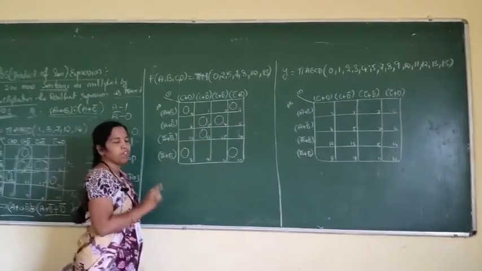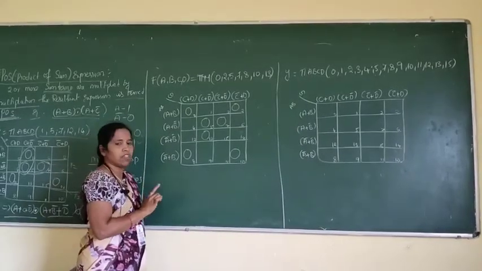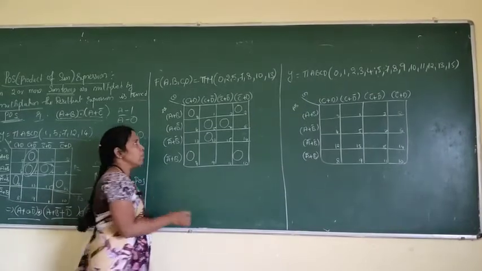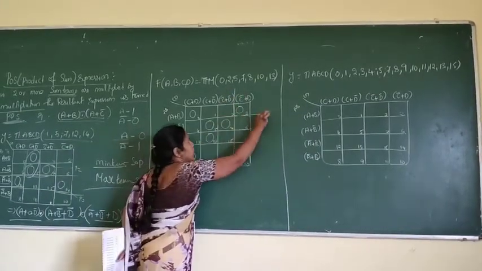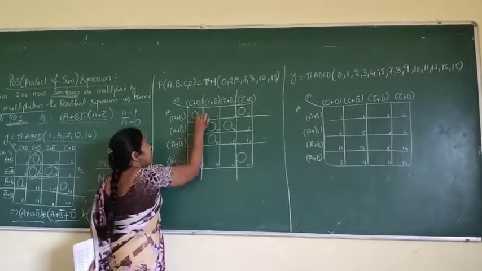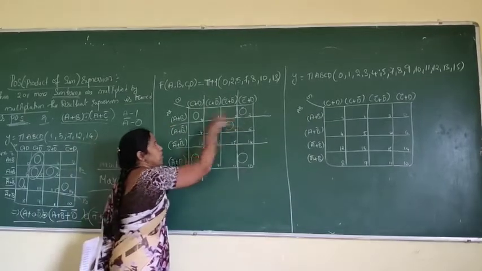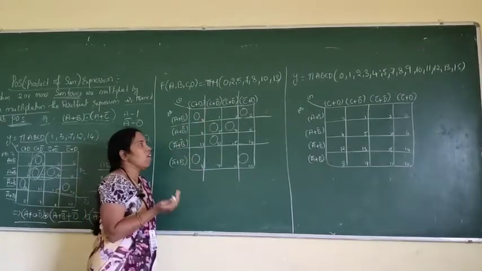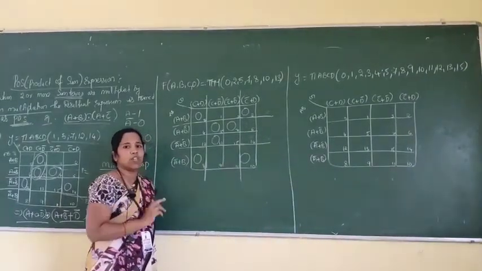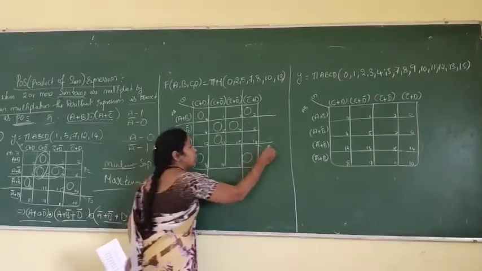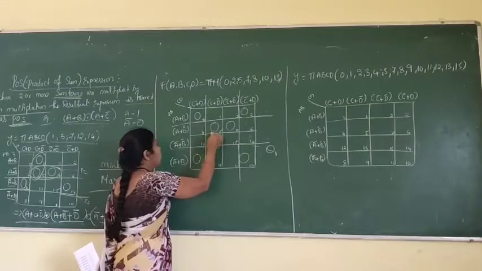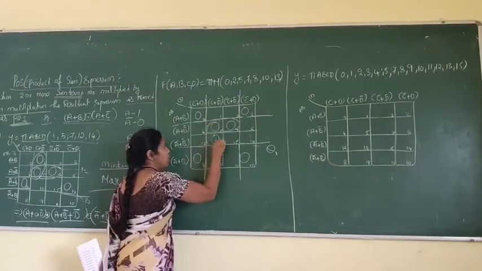If you observe here, the mapping of max terms is done. Second one is grouping of max terms. If you check here, this 0 and this 0, this one and this 0, that is 4 zeros. When you roll the K-map, one quad is going to be generated. So this one I am considering as a quad. After that, if you check these two, you are getting the first pair as well as the second pair.